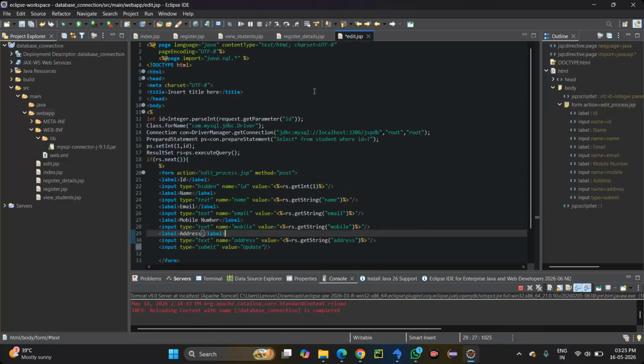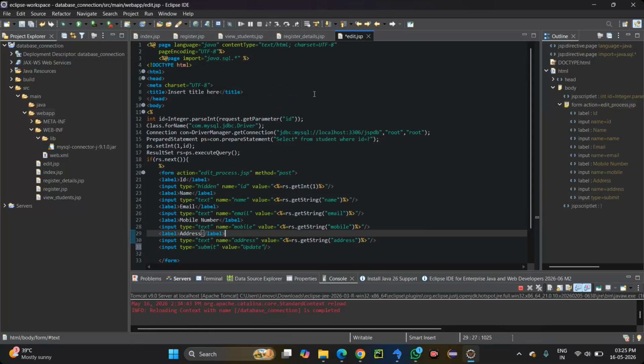Again, I am explaining this code, how I wrote it. Here, firstly, we are importing all JDBC classes. Using this package, we can connect the Java application with the MySQL database.